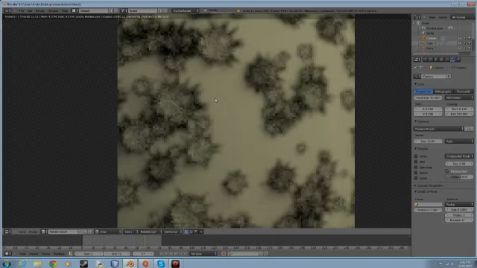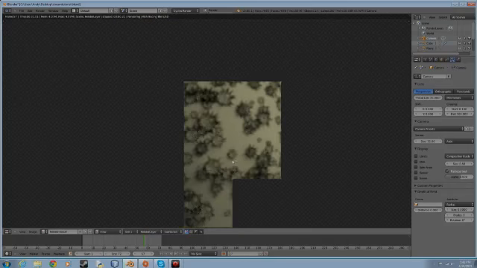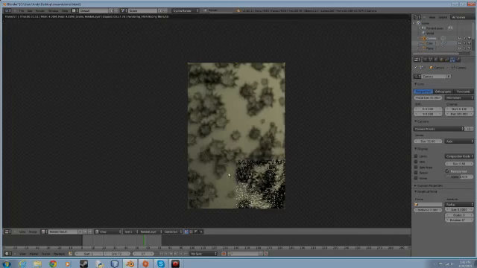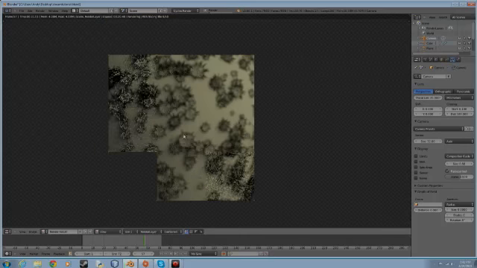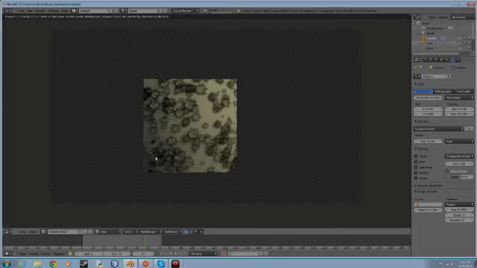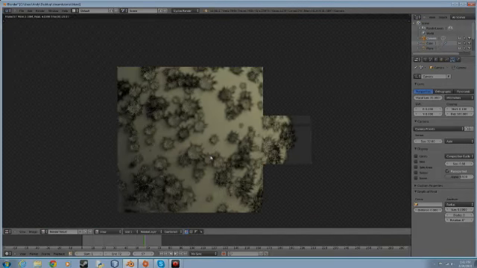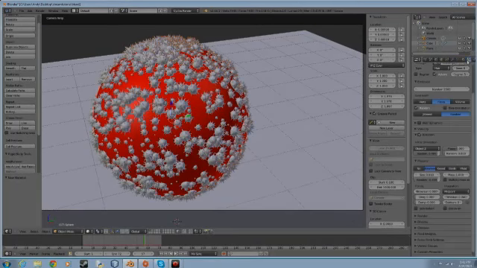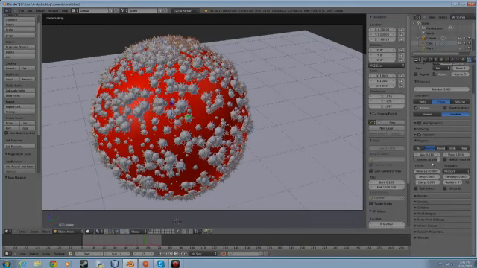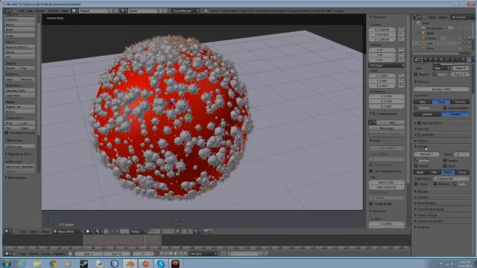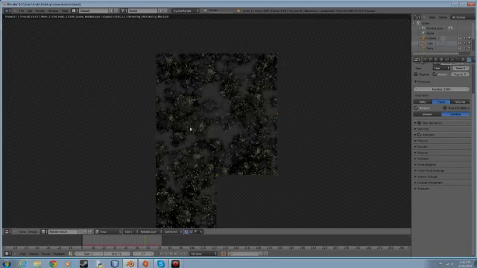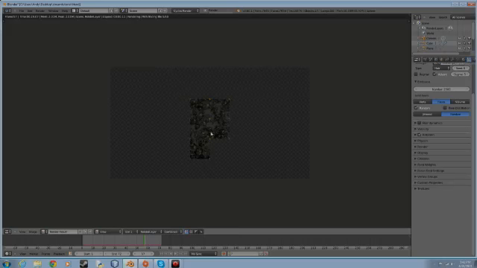And now you can start to see the individual spikes, which is kind of cool. So as you can see, yeah, it looks much, much better than the other one. But you can still see the sphere, which I guess in some cases isn't bad, but in this case, I don't like it. So you can select your sphere with the particle system and hit, I think, render and emitter and uncheck emitter. So now, if we render it, as you can see, they will just be floating, which is nice.